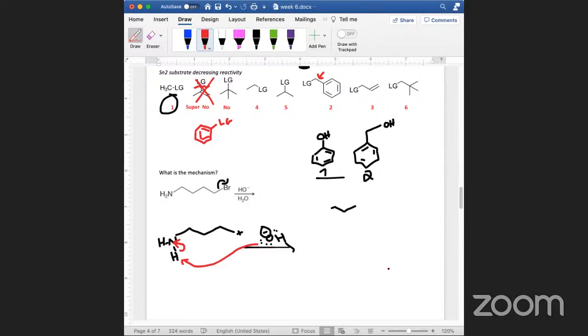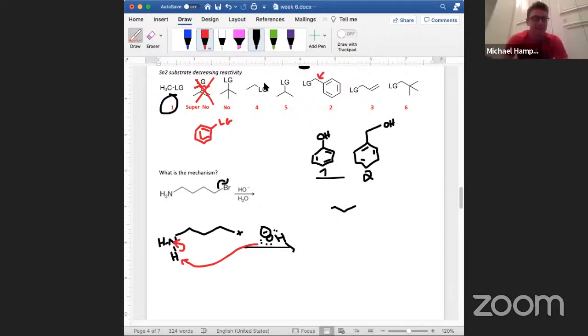That totally makes sense. You said what was it going to replace again? Sorry, I was trying to write, but I'm not as fast as you're speaking. So again, this OH is negatively charged. One way it can become neutral is by replacing the leaving group, but it has the ability to become water.